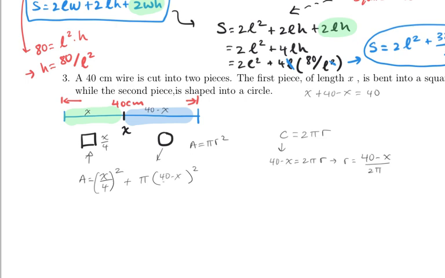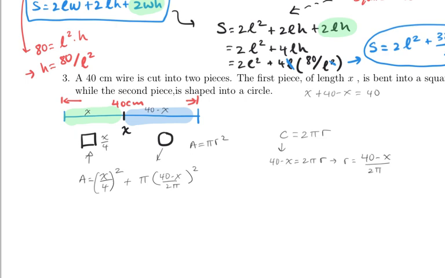This is the formula for the area of the square and the circle if you cut at x. Now this one, if you are really bored, and I mean really bored in your house, okay? This is a quadratic equation, so therefore you should be able to find the vertex. It's not going to be fun at all. Why? Because it has fractions, but it should tell you exactly where you should cut it so you have the maximum area. Okay? But for now, all you have to do is write it like this.